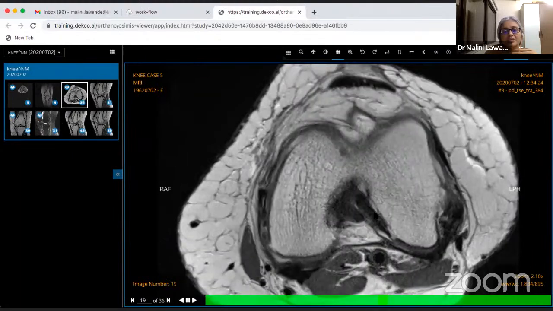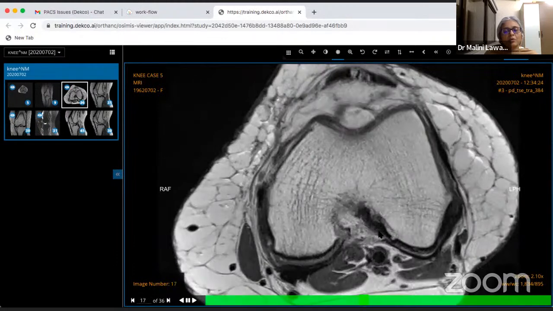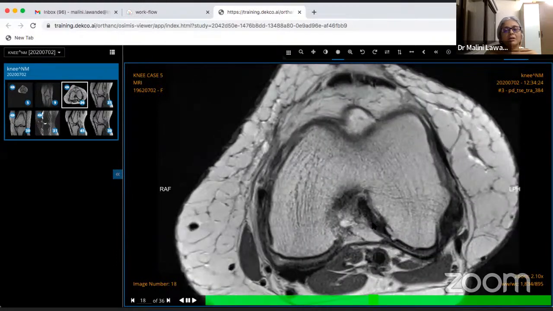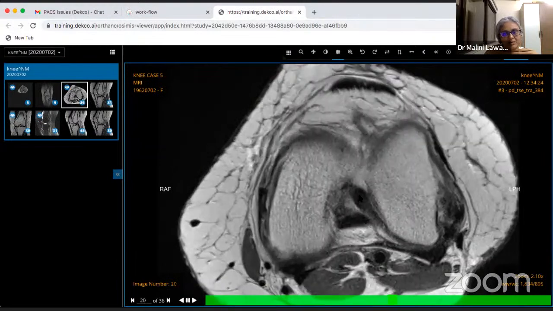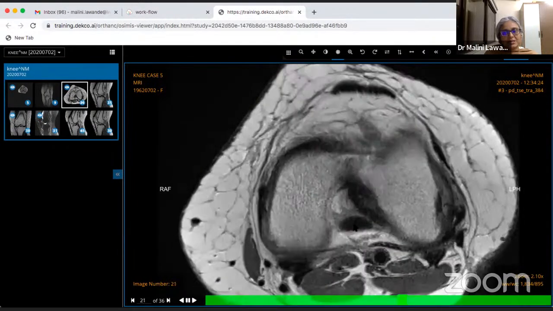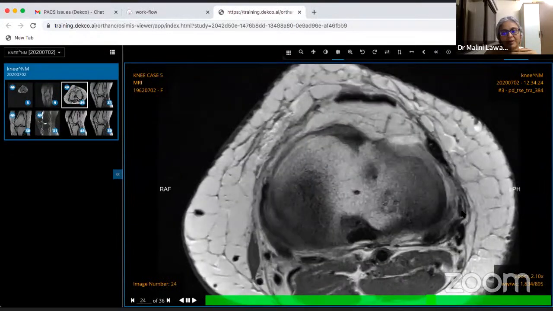Then on the axial images, we look at the ACL. ACL, always remember to look for the femoral attachment on the axial images, and it is normal. This is the PCL. So you can see ACL and the PCL on the axial images. This is the posterior capsule. This is the fibular collateral ligament. You can see it going here. This is the fibular collateral ligament. This is biceps femoris. This is popliteus. This is iliotibial tract.